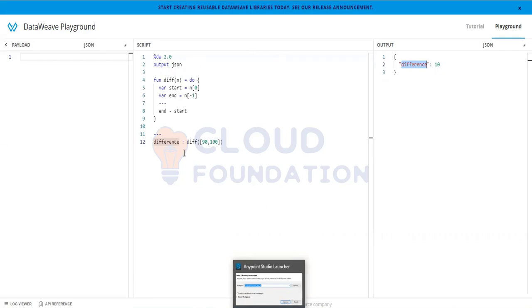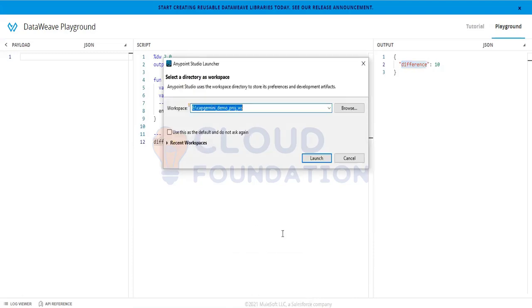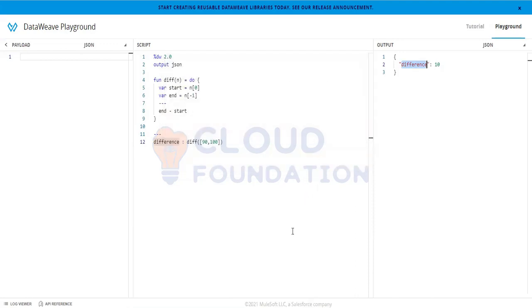But to see where we are storing the result value and how we are using this kind of code in our application, we need to do the same thing in the Anypoint Studio application. I'll do one simple DataWeave script in Anypoint Studio so that your doubts will be cleared. Let me open that in Anypoint Studio. We do a simple example in Anypoint Studio.